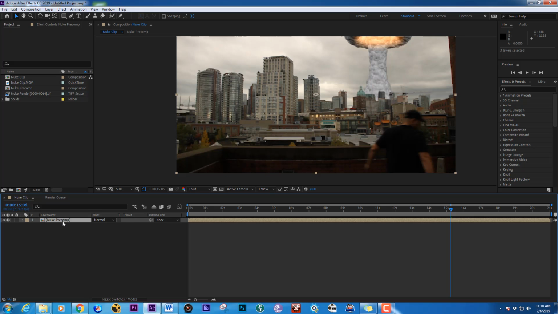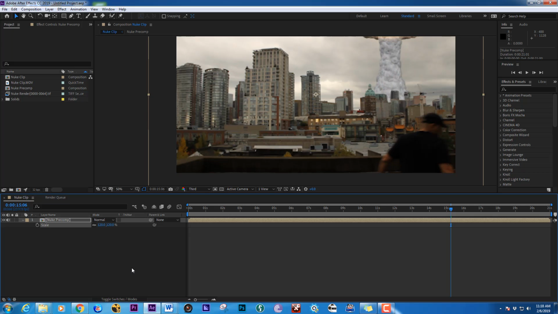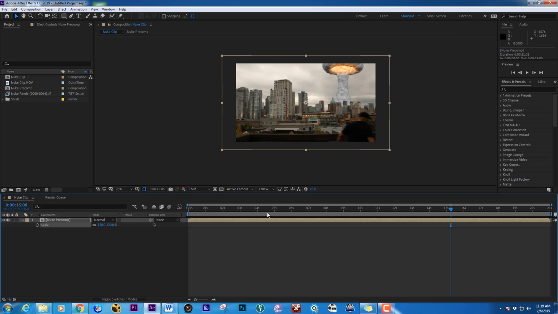So what I want you to do now is, with the layer selected, press your S key and the scale property will emerge. That's S for scale. Then click on one of the values. We have an X and a Y value and they're locked together with this icon that is locking it. So if I put in one value, it will alter the other one. I'm going to change it from 100% to 120%. All right. So now we have basically zoomed in to this clip.